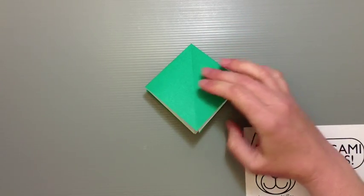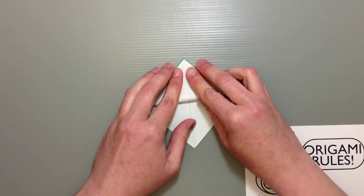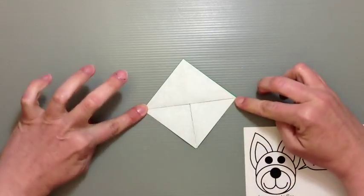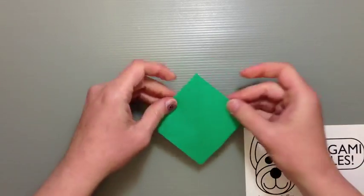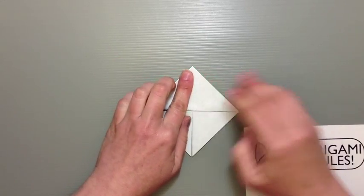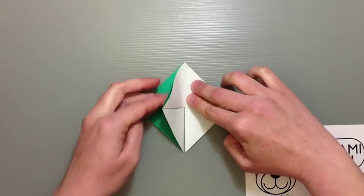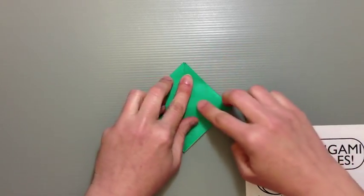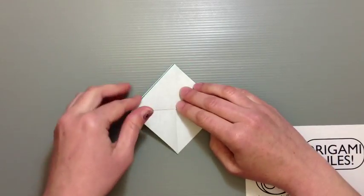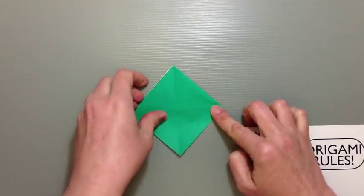Now I'm going to take this flap that you see here, and we're going to fold it straight up to the tip. Make sure you don't cause any strain on the sides, make it nice and even with both of those. Flip it over, do the same thing on this side too. Then I'm going to take the left side and fold over, making sure that that crease is good. Flip it over, and do the same thing the other way so that we're looking now at solid green on both sides.